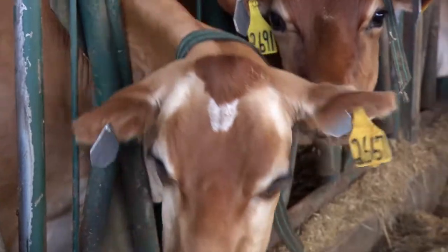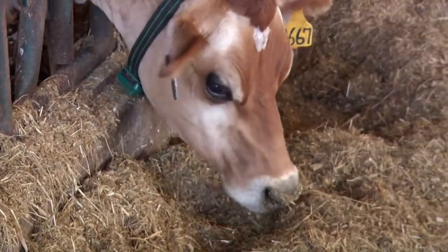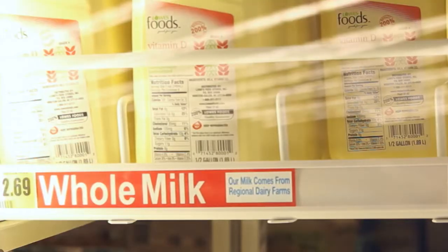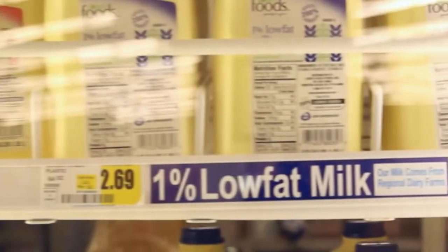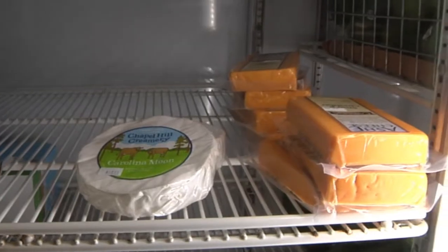We try to put as much of the nutrition in that portion of the feed as possible and then supplement to balance out their needs. Most consumers are a little confused about what dairy products they want to drink — they are not sure if they should be buying skim, 2%, or whole milk, organic, or some of the other types of milks available in the marketplace. Generally we just encourage cow dairy products.